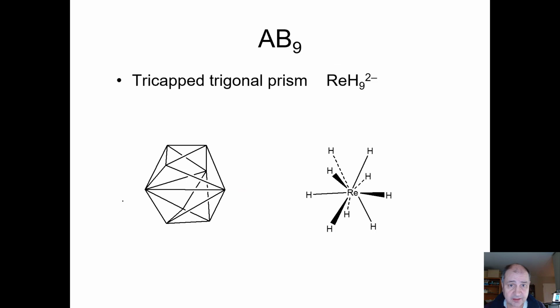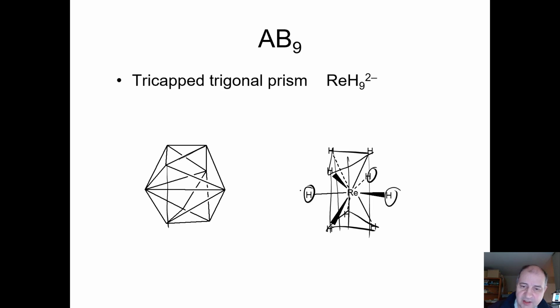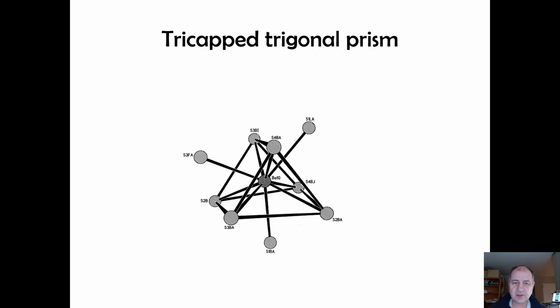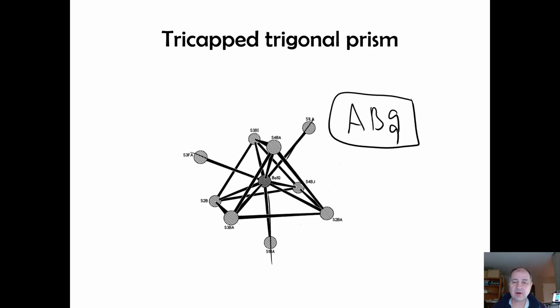Anyway, oh gosh, we have AB9 here, the tri-capped trigonal prism. All right, so if we have a prism, I think I have a really good representation on this next one, but if you look at these 3 here, those are going to be the prism, and then it's capped on each side. Let me go to the next slide. You can really look down the prism here, and then it has 3 faces, of course, and then each face has one as well. So that's 9. That's AB9. So just some examples of how crazy it can get.